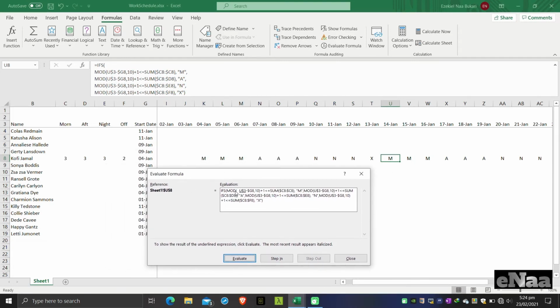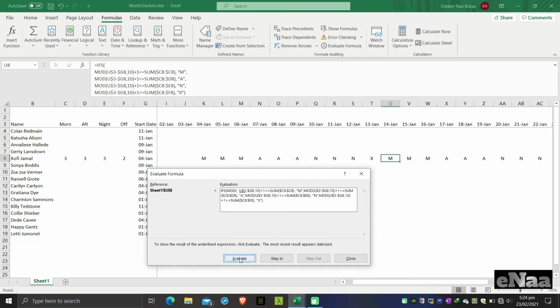And I want you to concentrate on this area, because this is where you perform the first check to get the result of morning. So it means whatever happened, this calculation here evaluated to true, and that's why we are seeing morning there. This is how we are going to do it.